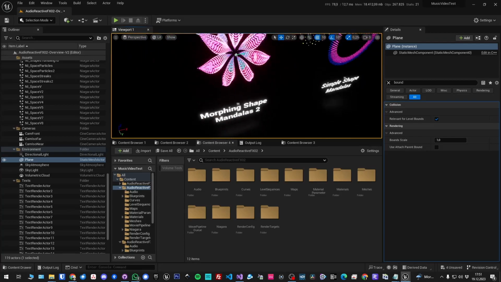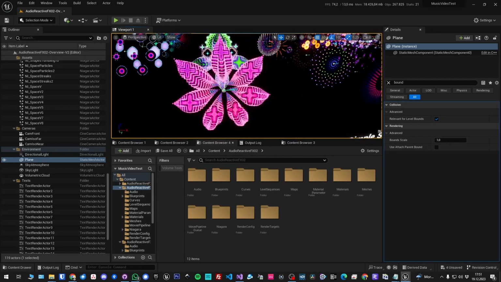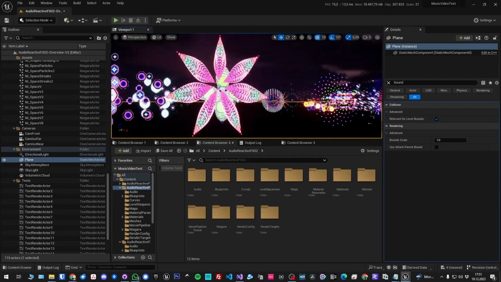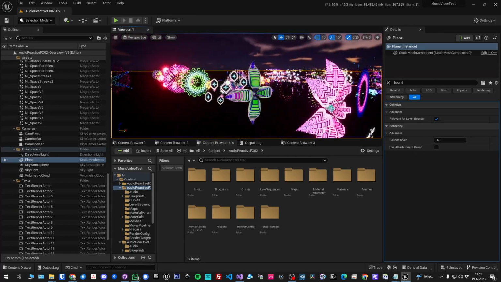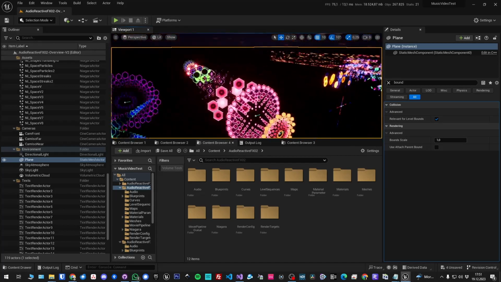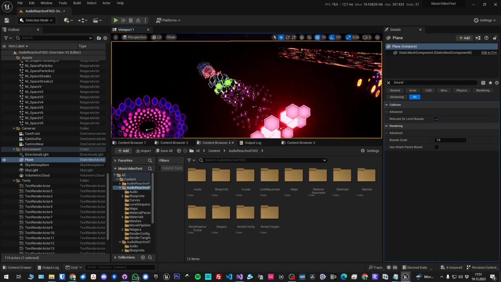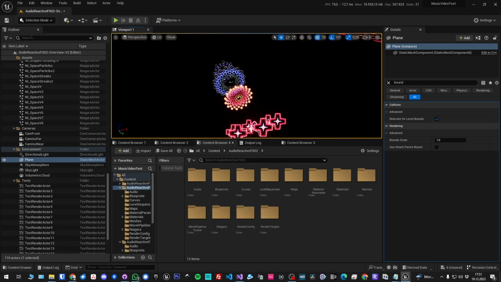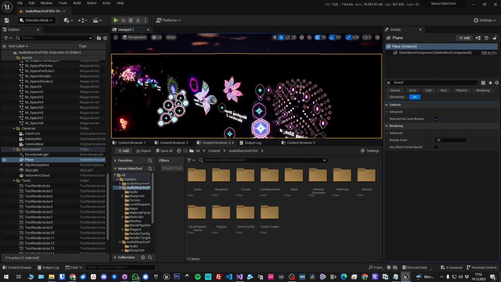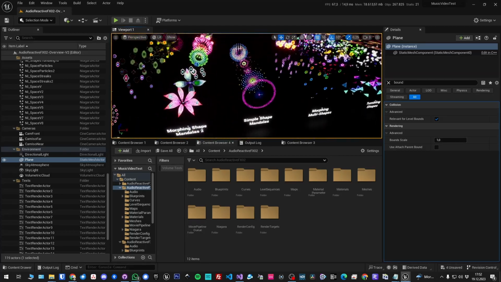I've also added a new version of that. It's slightly different, and you can now create these flower-like structures, and the material is a little bit more beautiful, and I have more variations added. So there's really already a lot that you can just use out of the box.